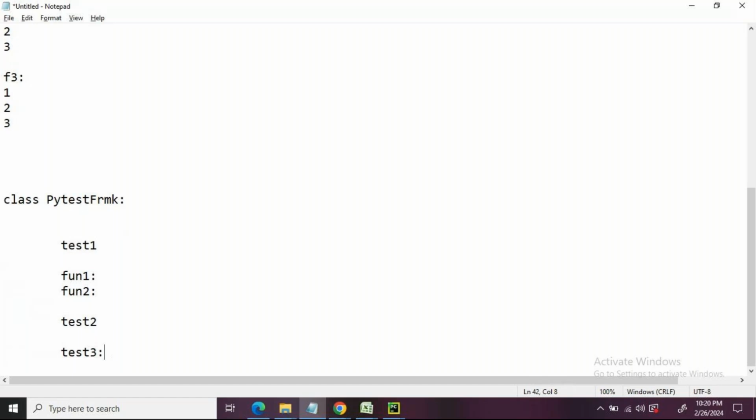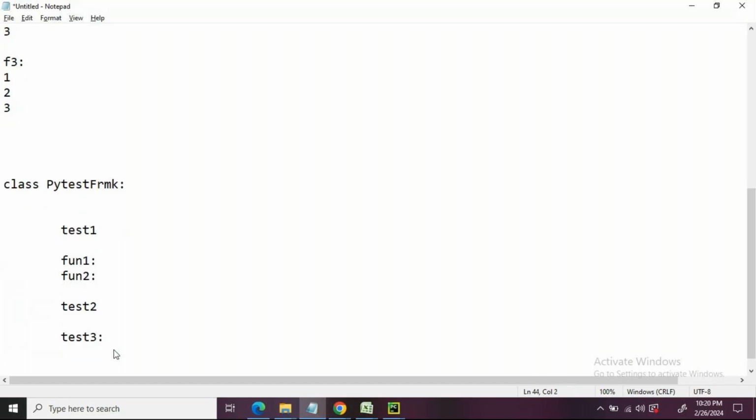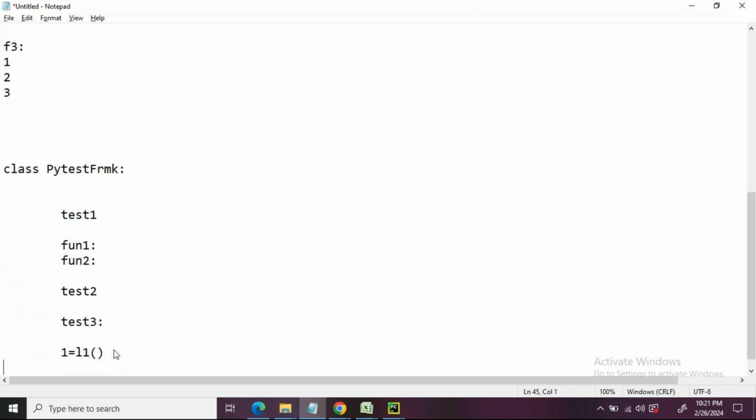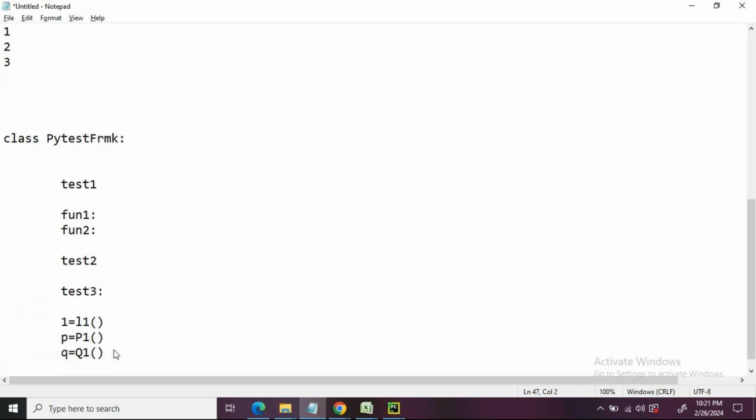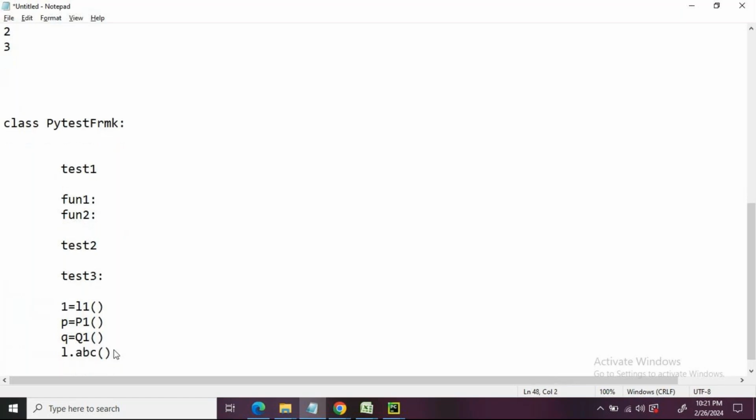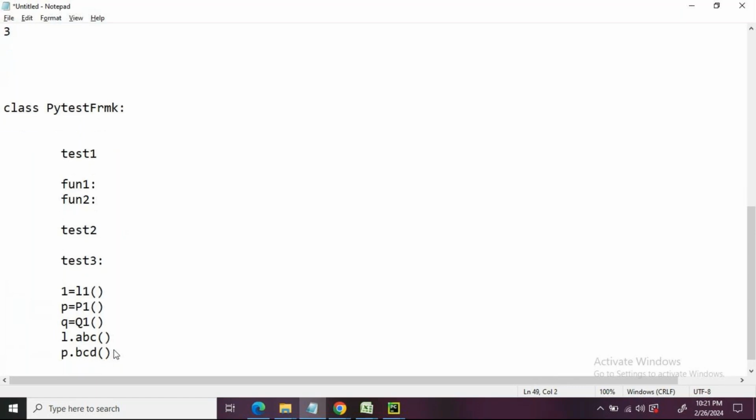In one of the test cases, I am creating an object: L equal to L1, some P equal to P1, some Q equal to Q1. Then I am saying L dot some ABC function, P dot BCD function, which is there in the page classes, and Q dot some function.